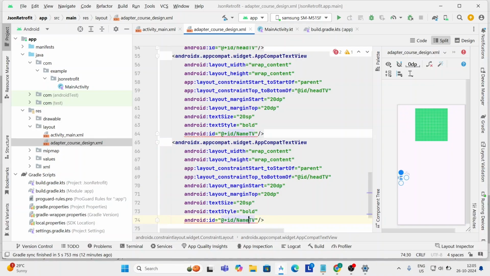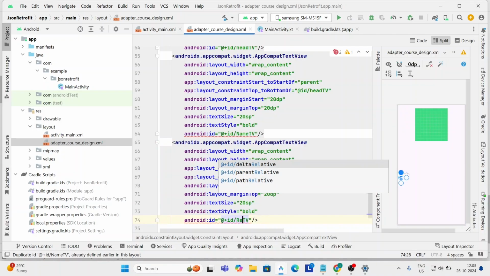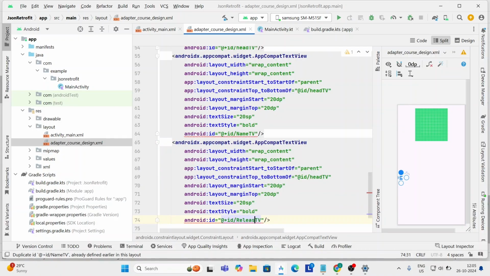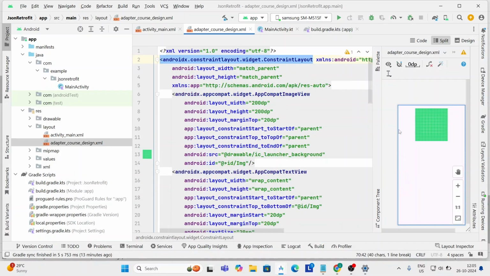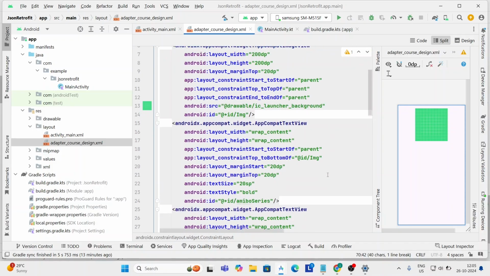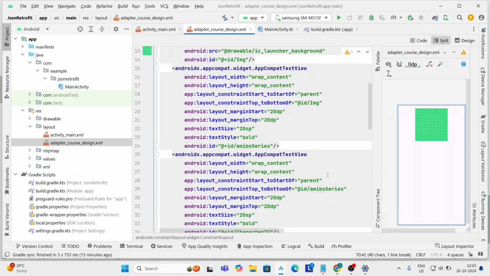I am changing it to release TV. Now top to bottom of name TV. As you can see, I have successfully created the design of our RecyclerView adapter.